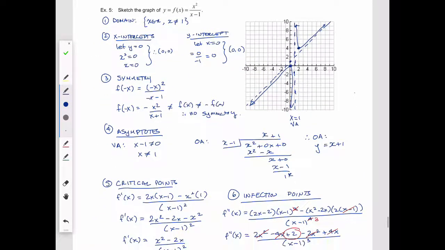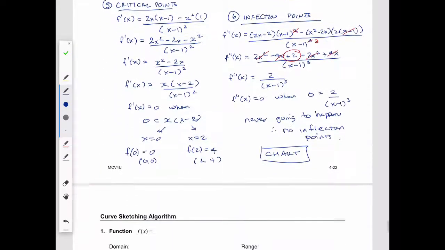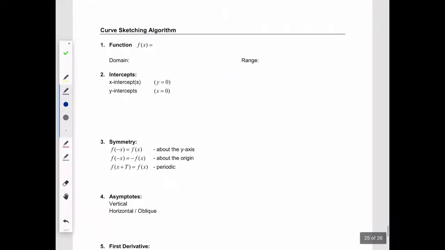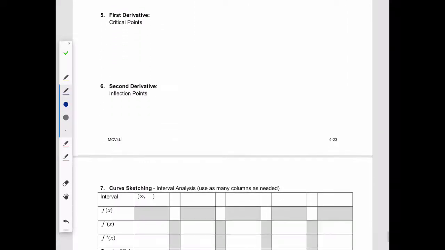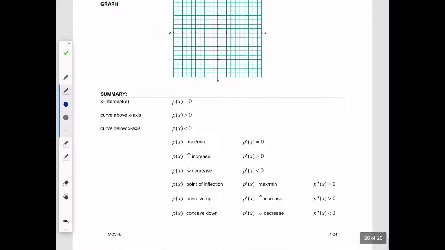And when we're doing the chart, we can actually do some test values to see if that does cross the asymptote. We can do that limit feature that we did in one of the other lessons to see what the end behavior looks like, and I'm confident that's going to work. So I think that's it for the lesson. So here's the algorithm. I wouldn't worry too much about the range, right? And there's the box setup and the graph. And the most important part is a summary for the whole entire chapter up to curve sketching.